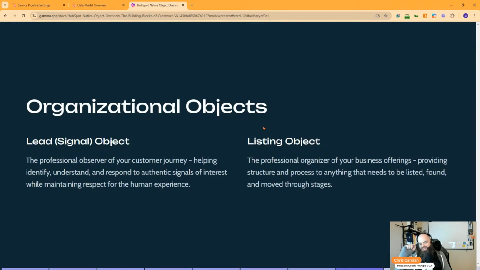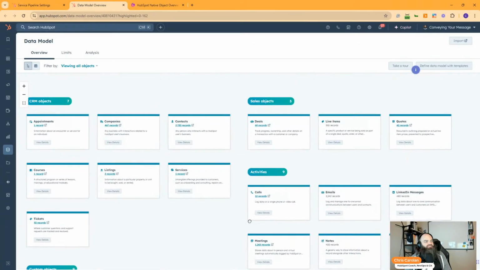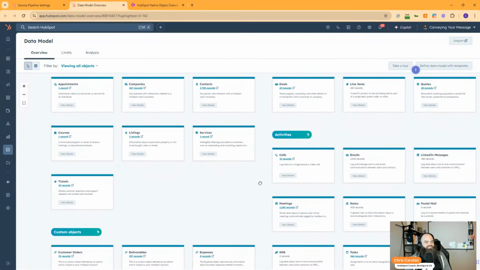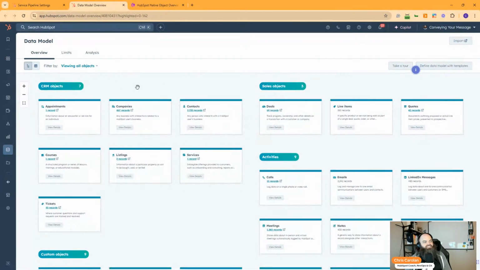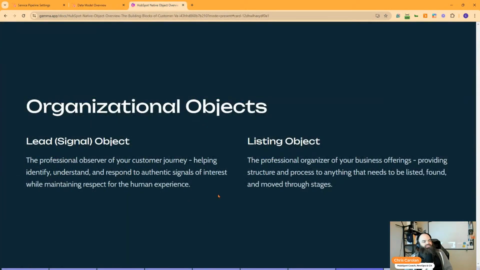organizational objects, and we'll work on this terminology together, I hope. The key is that right now, this terminology of CRM objects, sales objects, there's a lot more needed for sales, or it just contributes to the misunderstanding that people have when we start labeling these things in this way. So we'll figure this out.